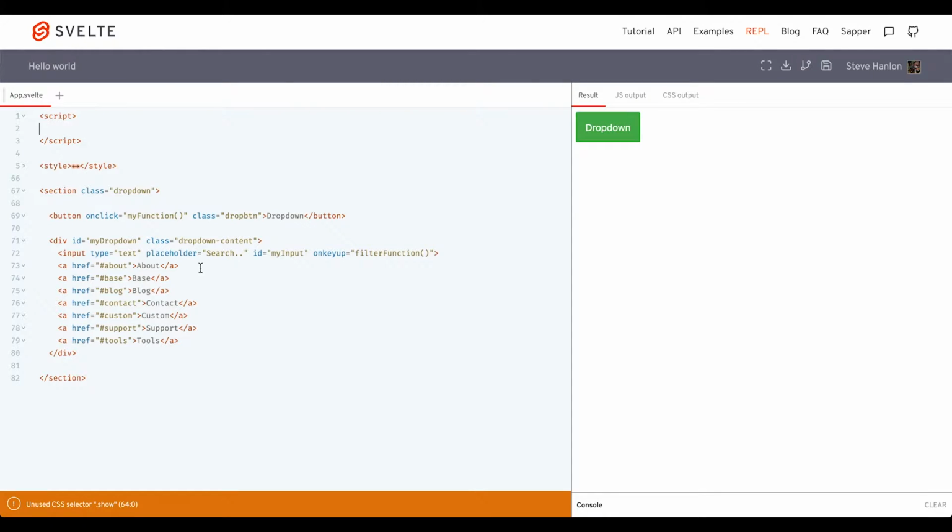We don't need that. And so to get started, let's look at the button, and there's an on-click event listener, and we'll change that to Svelte syntax.